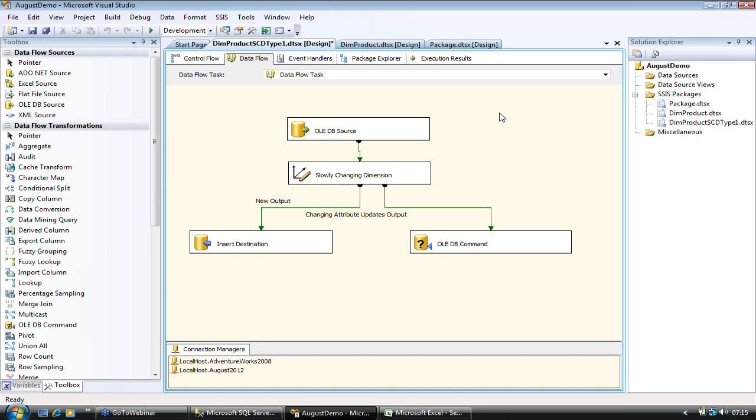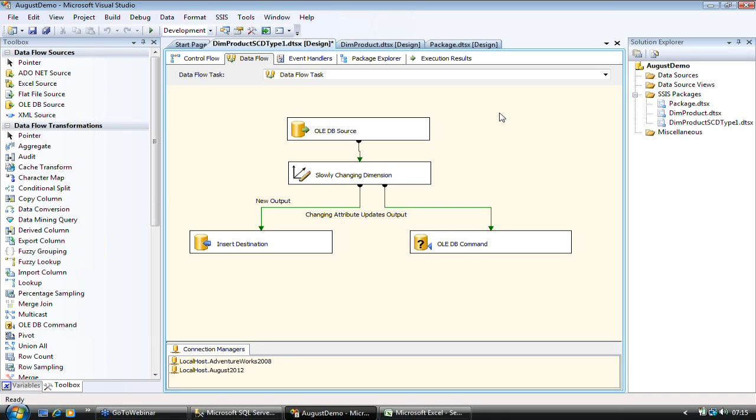But generally, if I speak practically, in practical scenarios I have not used this slowly changing dimension and have used a combination of lookup component, insert destination and OLEDB command. In some projects, the client is not much sure about what particular attributes they should keep as slowly changing attributes. They are not sure which type to apply on a particular column.